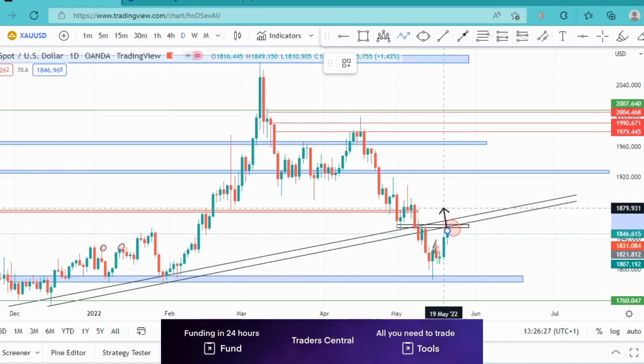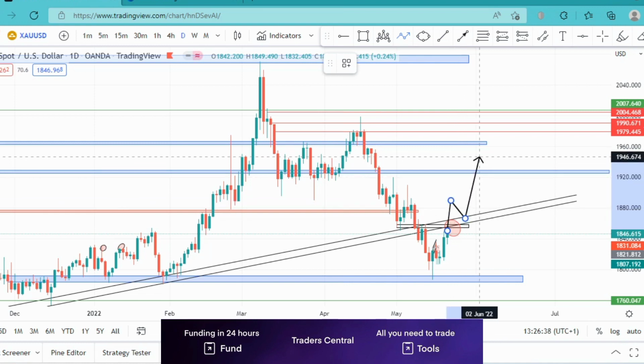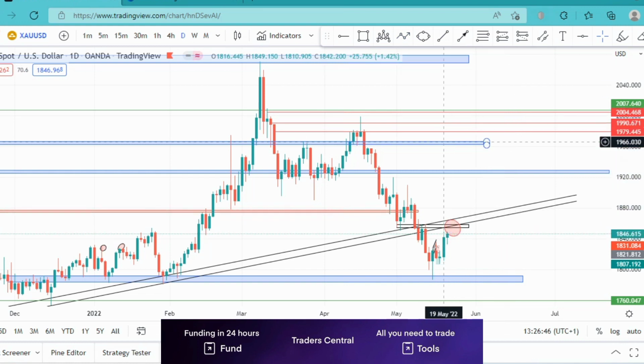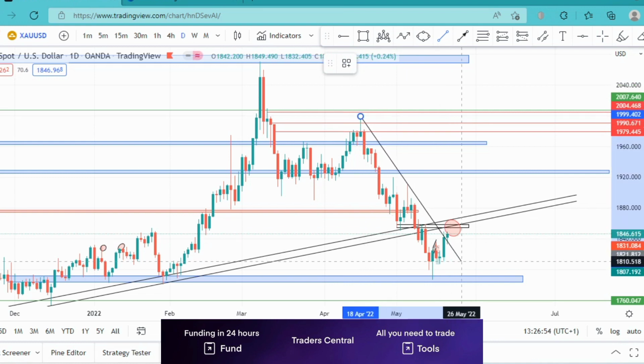And then if on the daily time frame the market closes above this, back above this trend line, then it could just mean that price is continuing to the top, and then we'll be looking for more buy opportunities. But price has to close above the trend line on the daily time frame for us to take that particular trade.